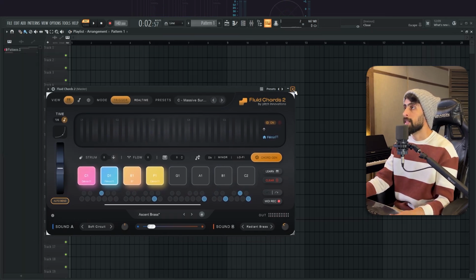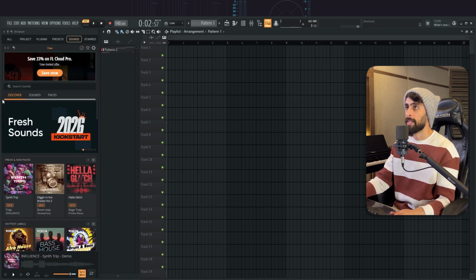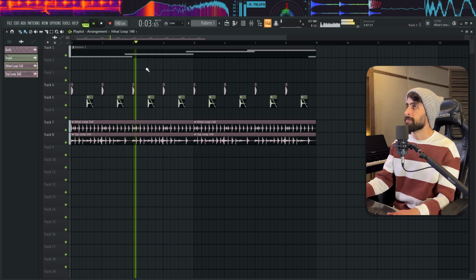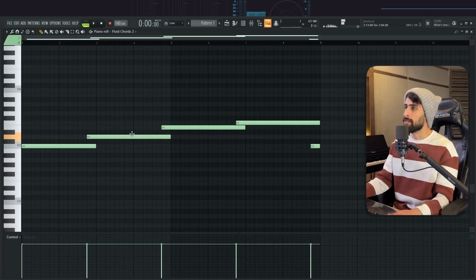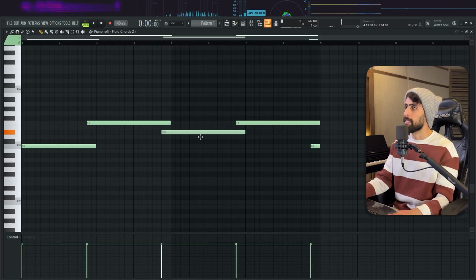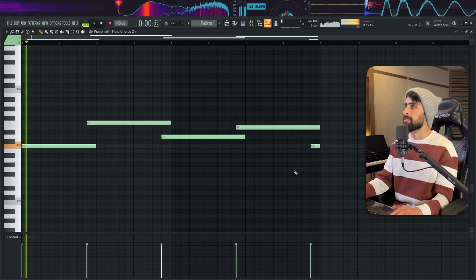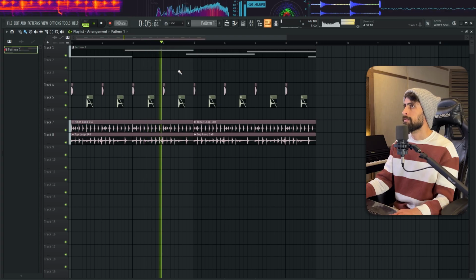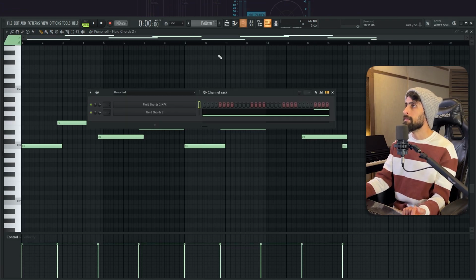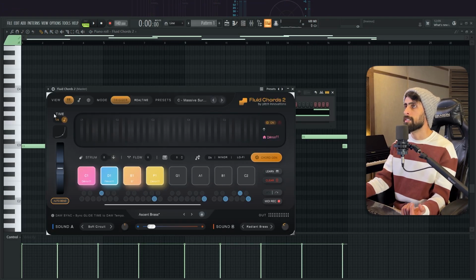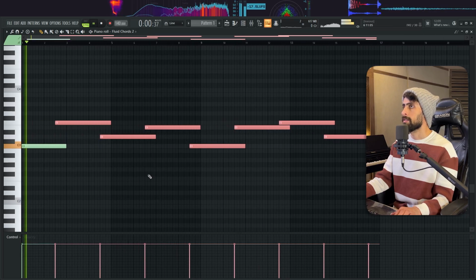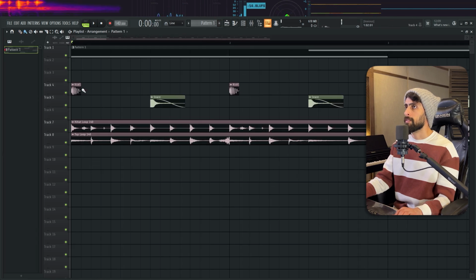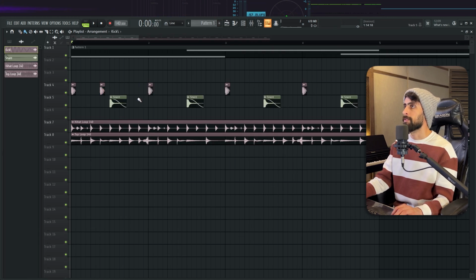Okay, let me just get some drums very quickly. Now we have these drums. I can change the chords arrangement. Like I want this to be here. This, yeah, okay, something like this. And you know what? I can make this bar this, like that. I'll try to create some spice with the drums.